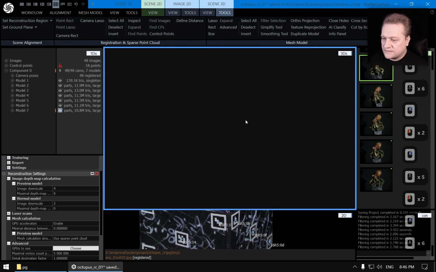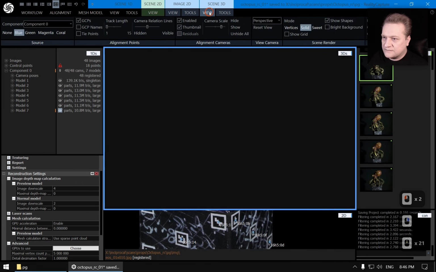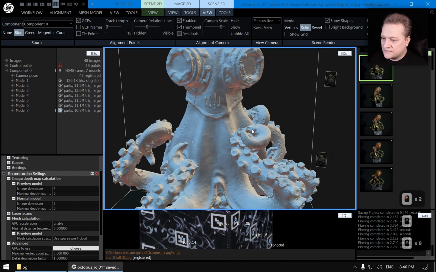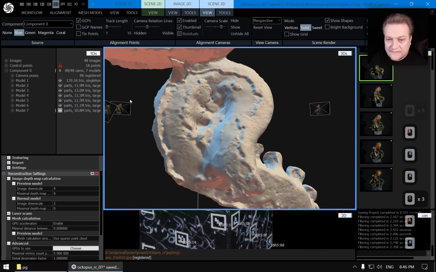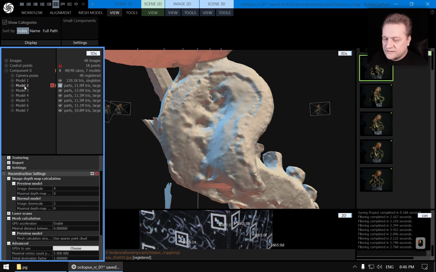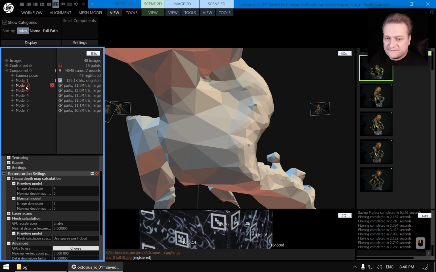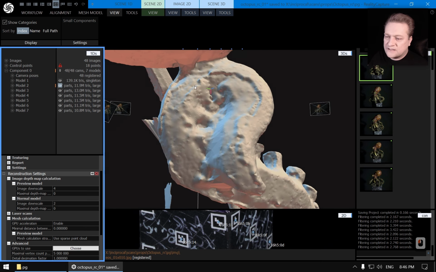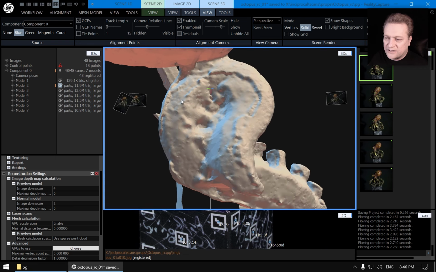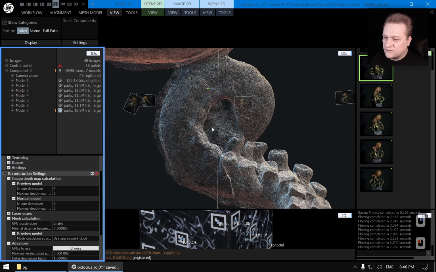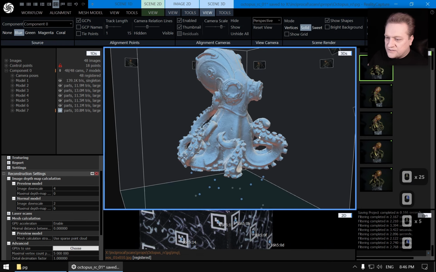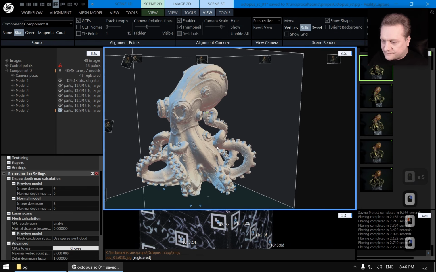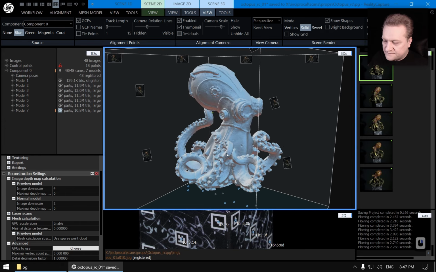I think in algorithm, and my camera is gone. What was that before? In number 1. Yeah, as we'll see later in Metashape, you get much better quality out of the box on these meshes. So that's good enough for now.